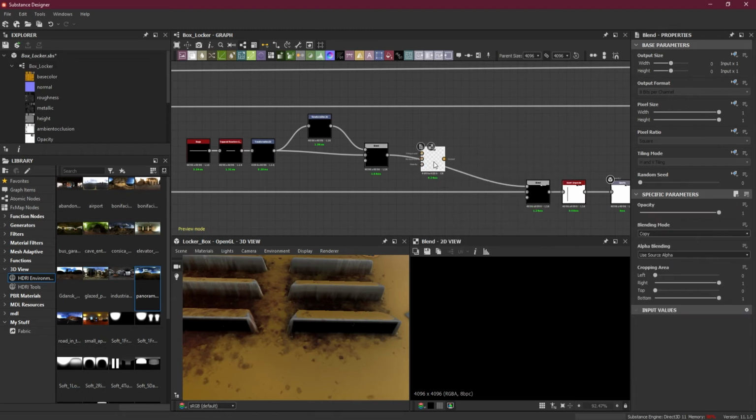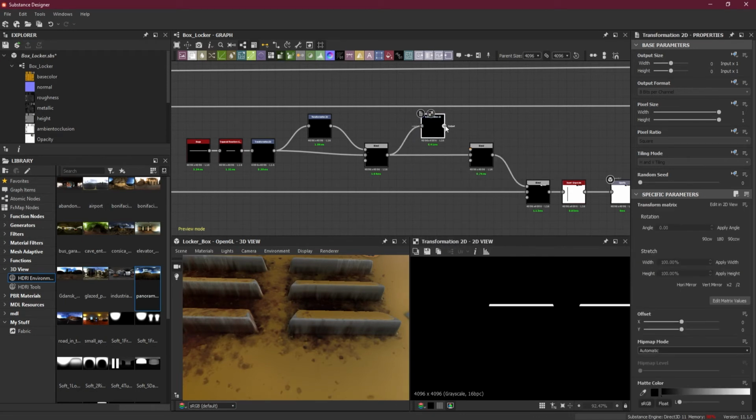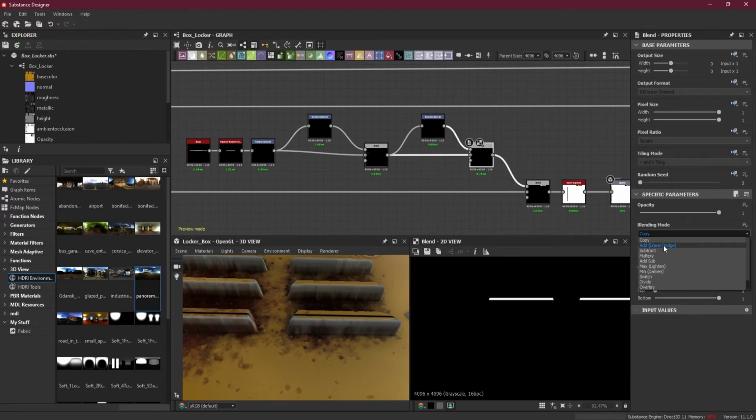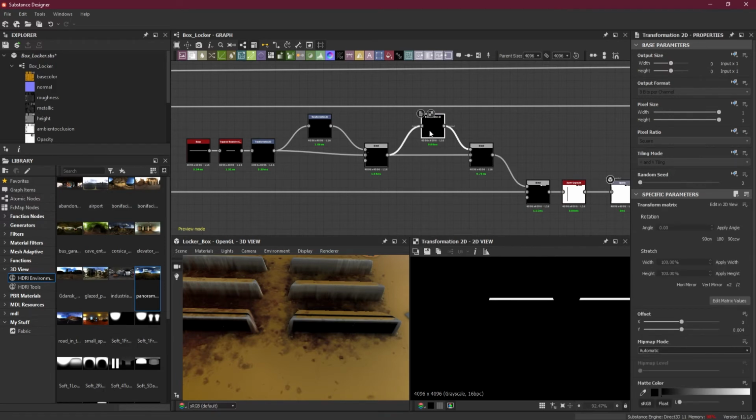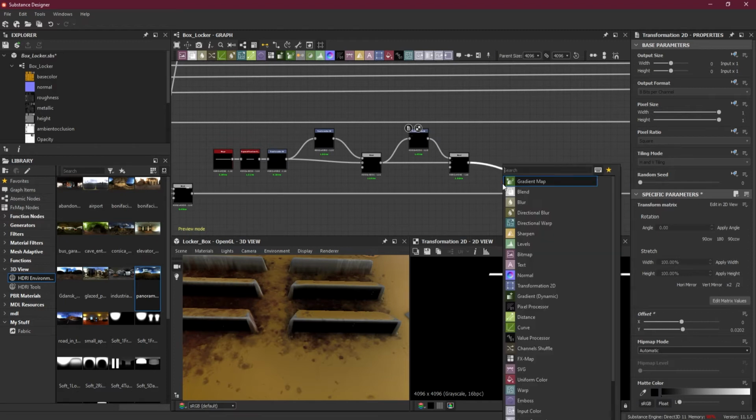Now add another blend node here. This will go here, and this with the transform here. I'll double click this transform, click it here, and with the keyboard I will move this up. Oops, this should be add. Sorry. Now I'll double click here, single click here, and then with my keyboard arrow keys I can move it. Okay, now what else I can do here? Add another blend.